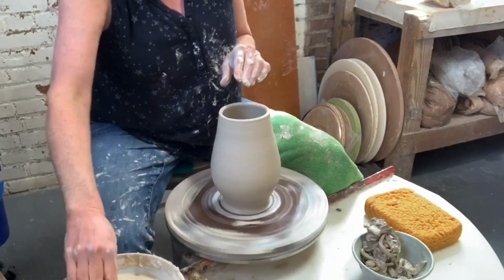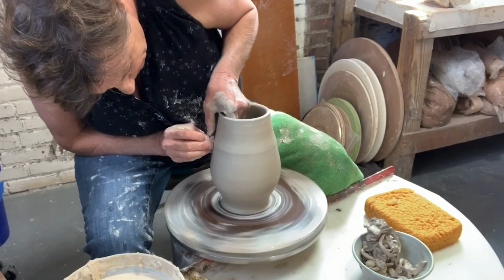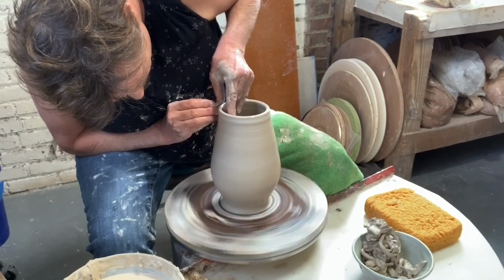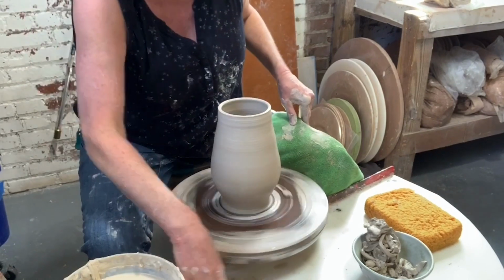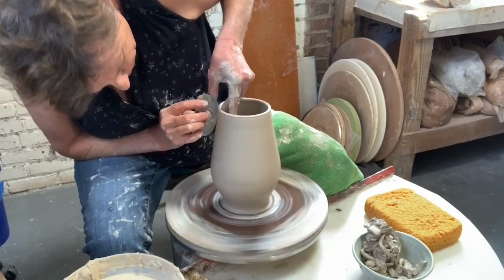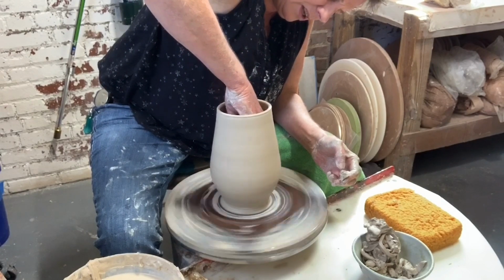I feel like I have a little thickness up in this top third, so I'm just going to set up a pull right there and make it a little thinner. Did you realize you can set up a pull wherever you want? You don't have to set it up at the bottom of the pot. Okay, get rid of those inside throwing rings.